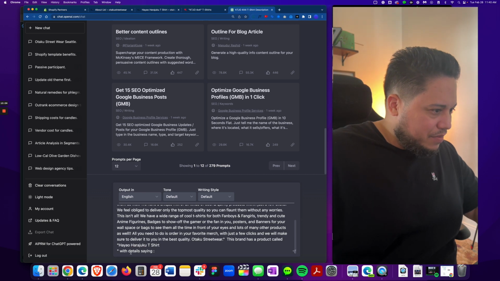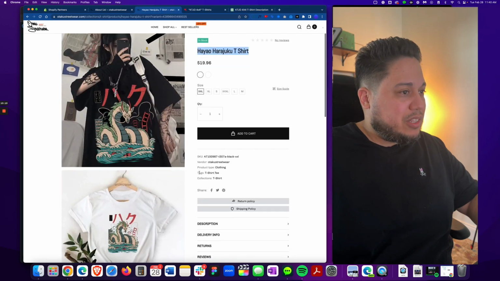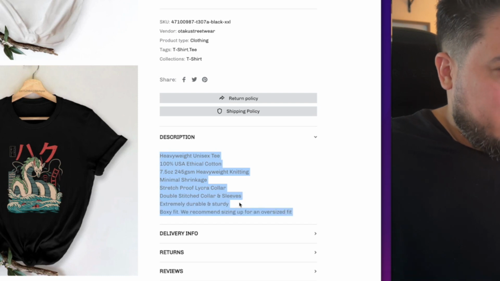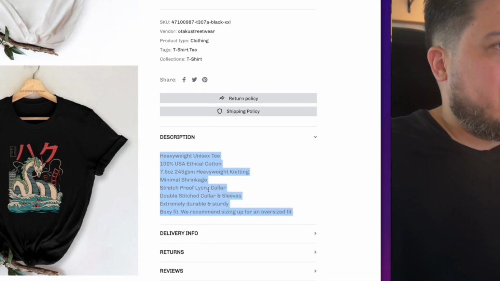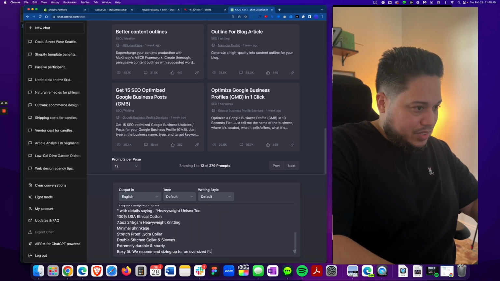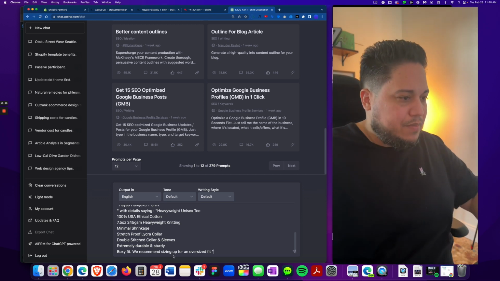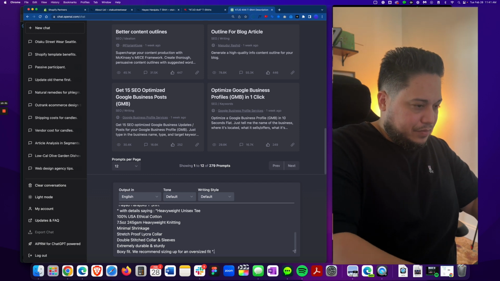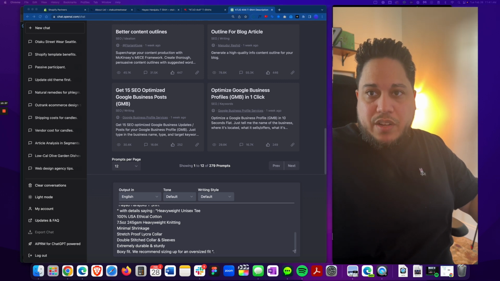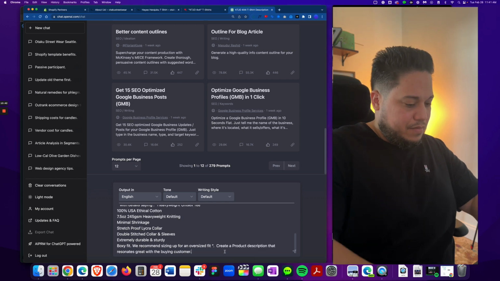T-shirt, right? With details saying, quote, right? What are the details that we have about this shirt? Okay, we have some description and we have some information right here. And we're going to put that, open quotes again, paste, close quotes. Anything that we're feeding it, put it within the quotes. All right, so now that we've done that, now we're going to the final question. Create a product description that resonates great with the buying customer. What do we got?